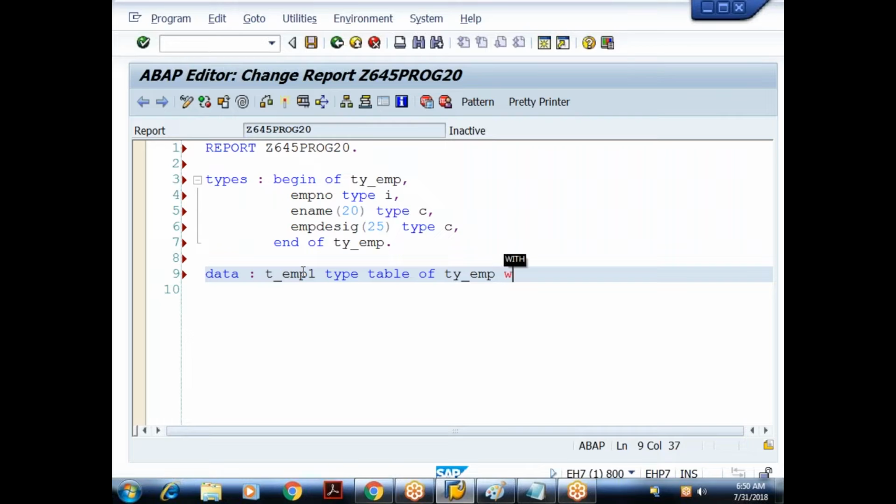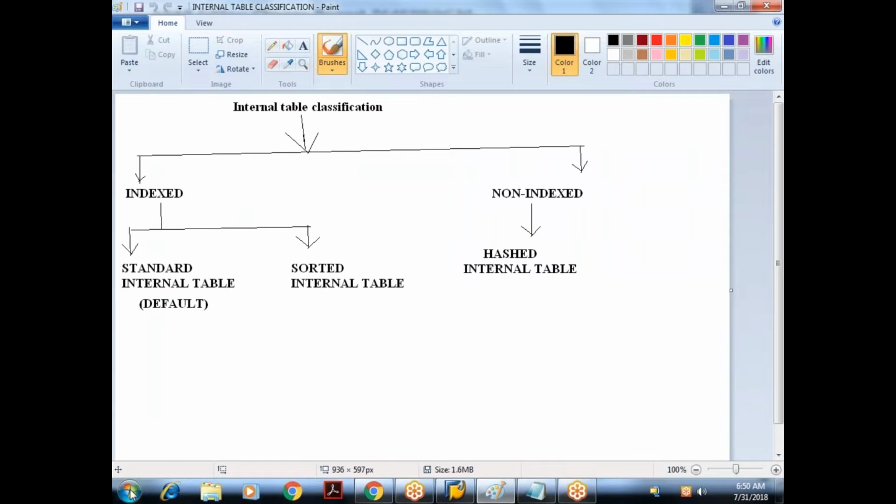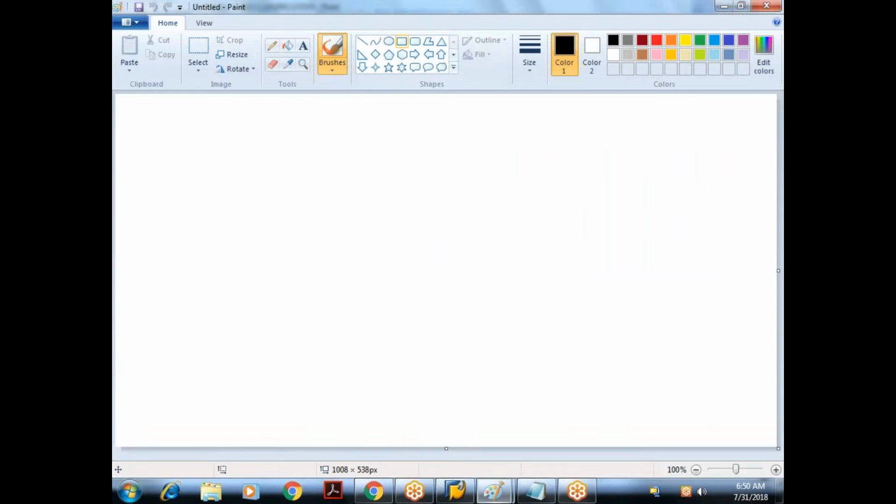So yesterday what we have done, we have said with header line. So what is the meaning? It will create the internal table with one default header. Now what I am doing is creating the internal table without any default header. So what is the understanding? The internal table will contain only the body section at this stage.